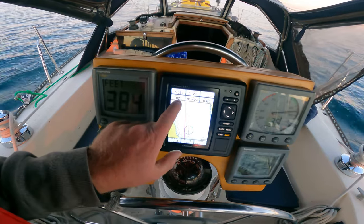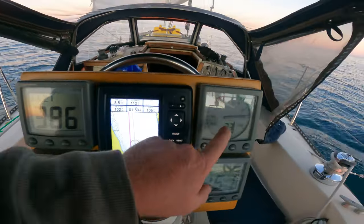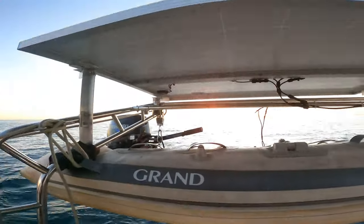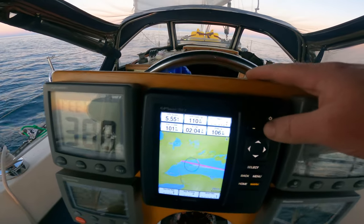We're at 102 nautical miles left to go, averaging about 5.5 knots, 400 feet of water, 3 knots of wind. The sun's going down — this is the first sunset of the trip. You can actually see the CN Tower over there. It's getting a little cold now that the sun's disappearing, so I'm putting a jacket on. With 100 nautical miles left I probably have about 20 hours. We'll be in the middle of the lake in about five hours.